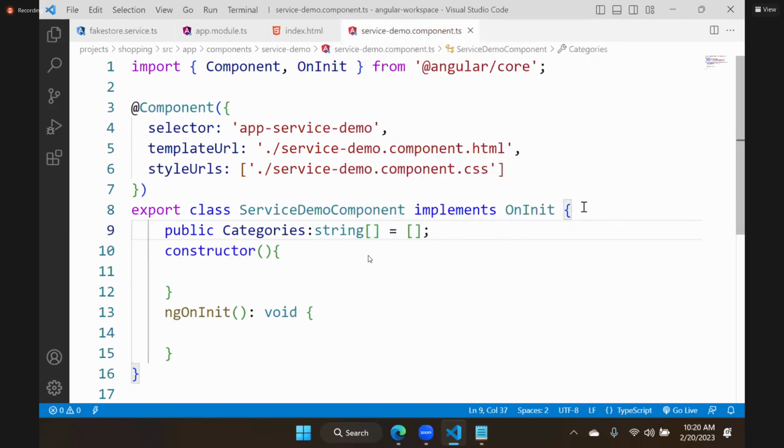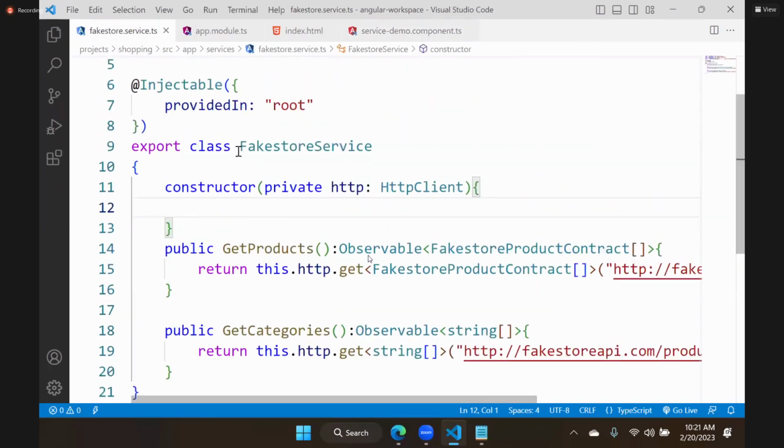We want to get all the categories from fake store. This time you don't need any fetch. You already created a service, and that service has two methods. What is the service name? Fake store service. It has two methods: one is get products, another one is get categories. So we want to use them.